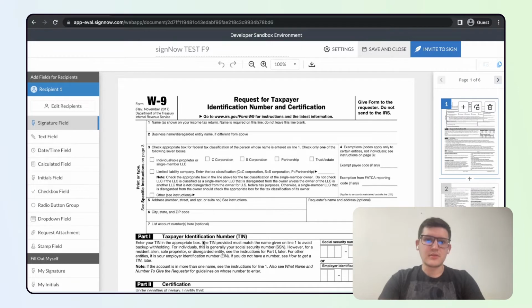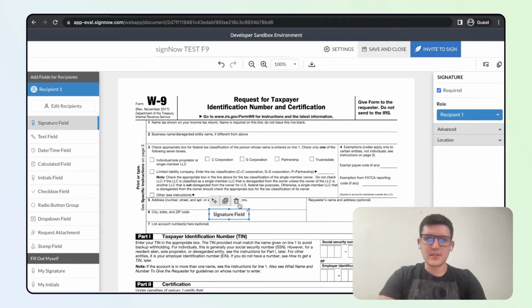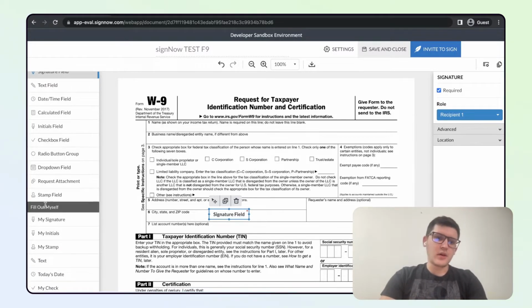Yeah, it's just a bit of a low quality document. So we can add a signature field. For example, we can see that we have the add fields for recipients part in here, and those are the fields that we add to the document so that someone else would sign it. And we'll also have the fill out myself section, or as we call it, the editing section.